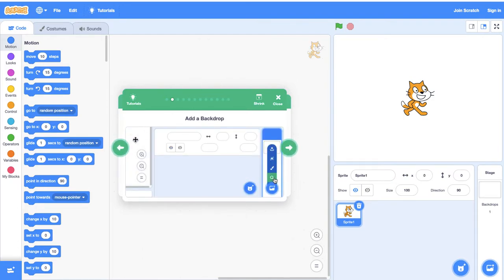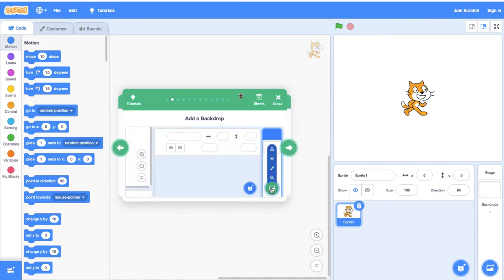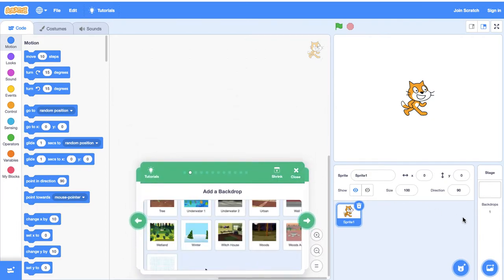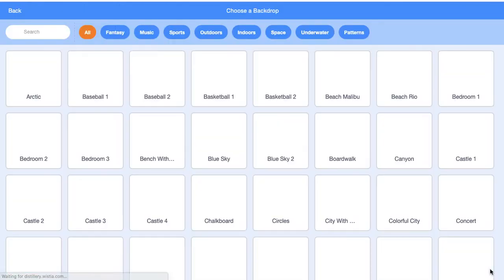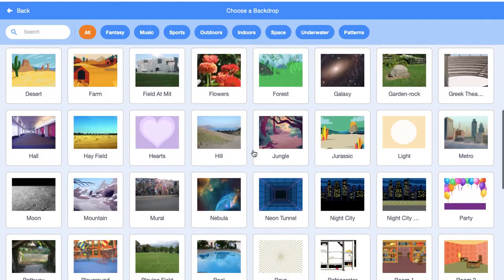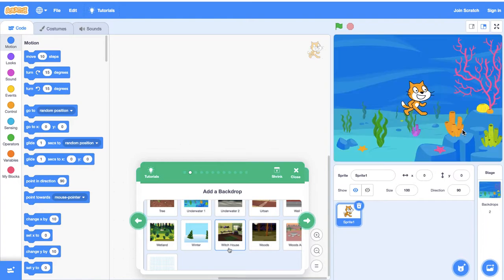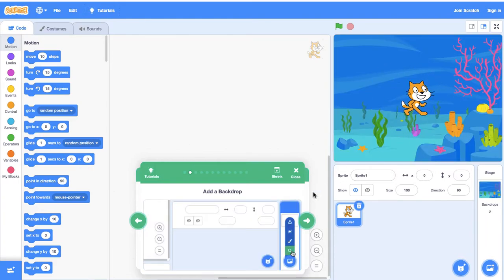As this is my first time using it, I've actually previously watched this video, so I'm going to get started on how to create a story. It says, first of all, to add a background. So we go to backgrounds. For mine, I'm thinking something under the sea, so I'm going to go towards the underwater one. So I click on that. That's going to be my background.